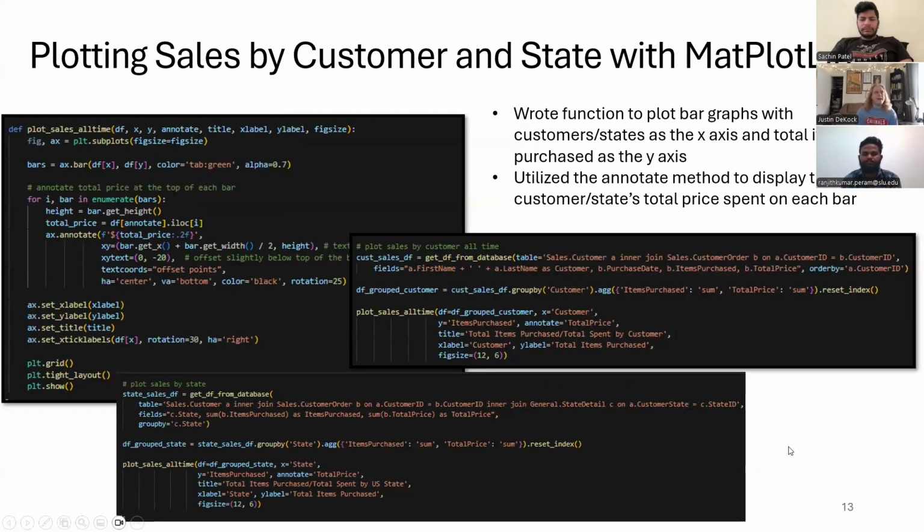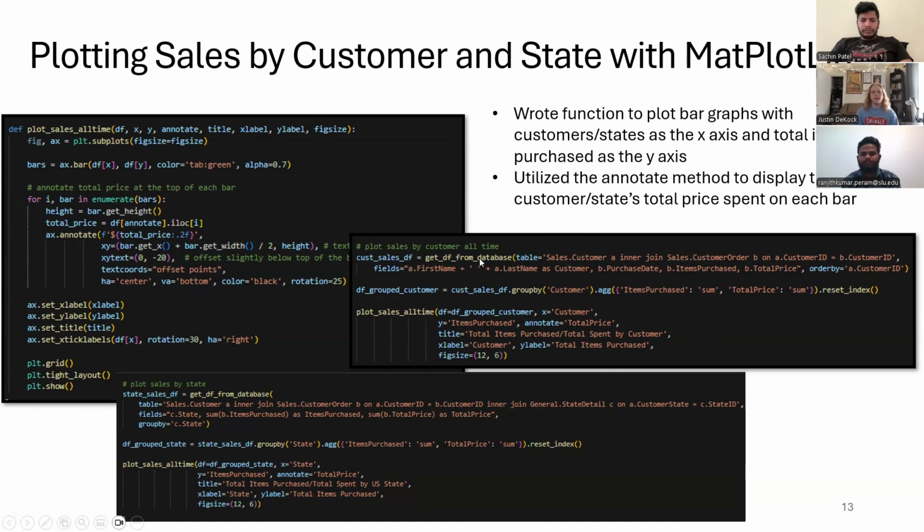Okay, and here is the code that we wrote to plot our two diagrams for the project. We decided to go with a bar plot for these, and since it's pretty similar data for both, we wrote a function here to do both of them for us. We pass all of these parameters in, and we can see that in the two that we called here. This one is for the customers, so we grouped by customer and got all their items purchased and their price.